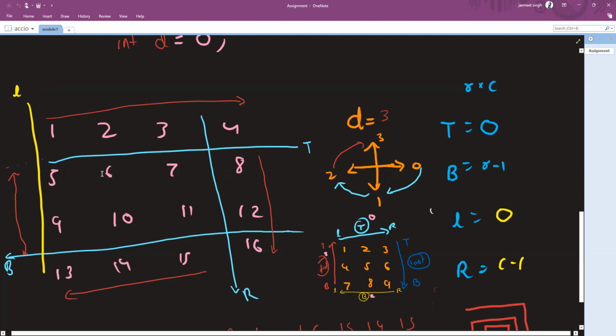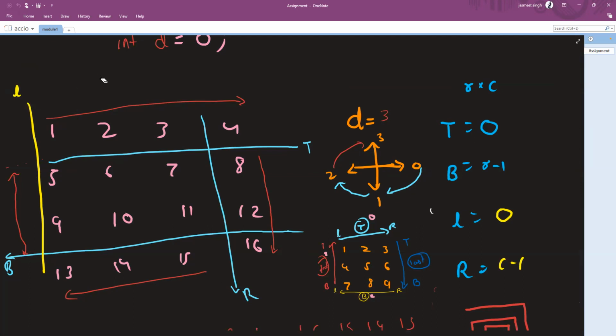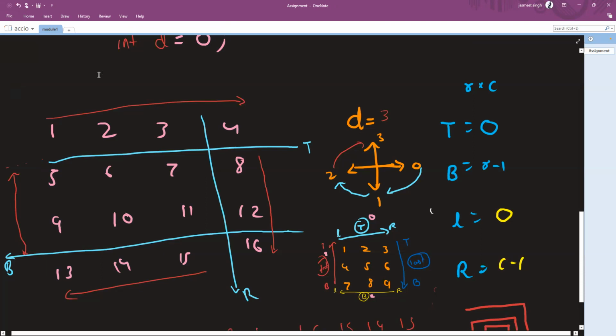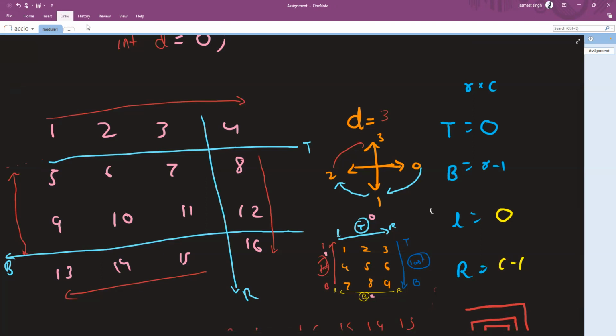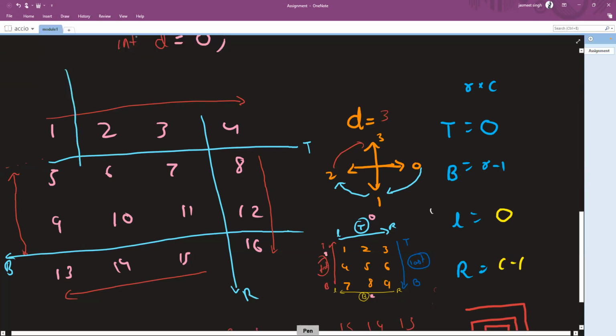Yes. So we move from bottom to top and we consume the left part, right? You can see the first column. So I can see the left boundary should now shrink. Okay. So if I shrink the left boundary now, because we are done with the printing of 5 and 9, right? So it should shrink the first column, right? We marked that with the full L boundary. The new L boundary is this.